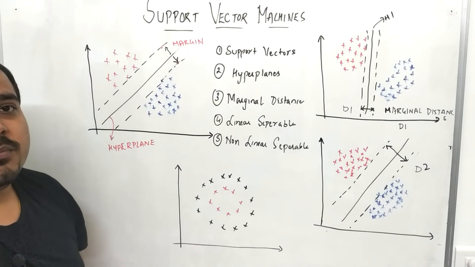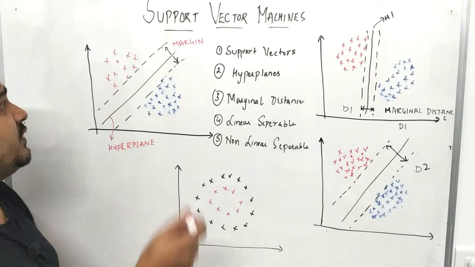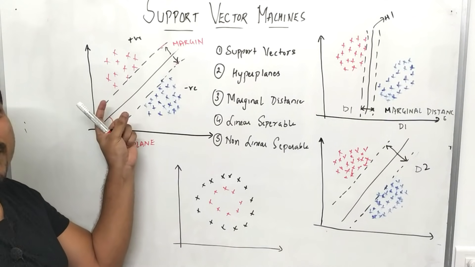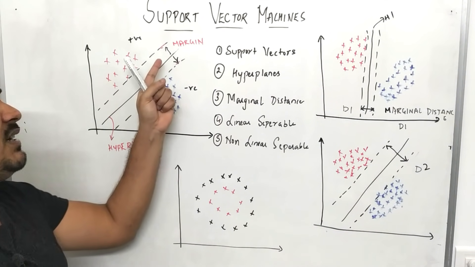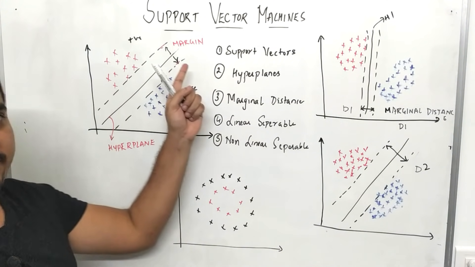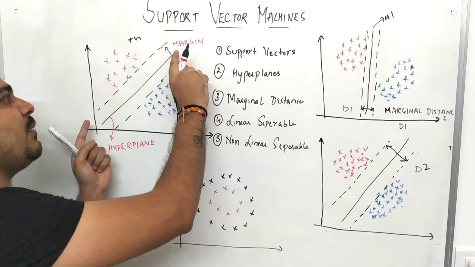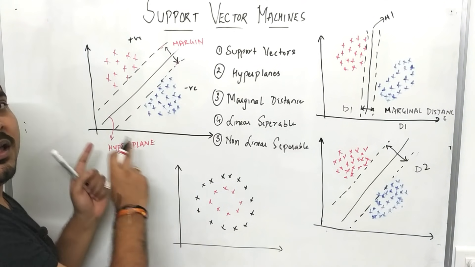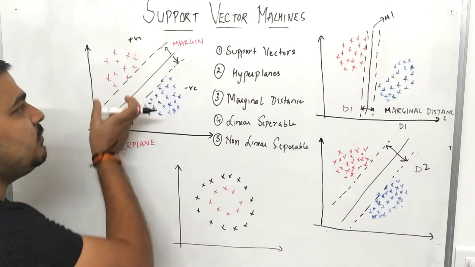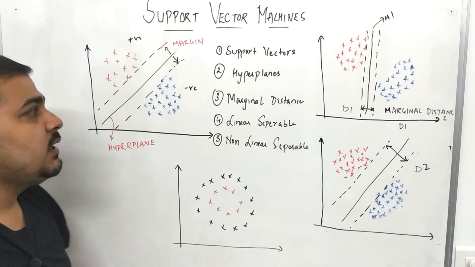Since this is a classification problem, you can see we can easily separate these two classes of points. Suppose I consider these as positive points and these as negative points — I can classify them with a hyperplane. This center line is basically a hyperplane, similar to what we've seen in logistic regression and linear regression. Support Vector Machine makes sure that when you create this hyperplane, it also creates two margin lines with some distance, so that it is easily linearly separable for both classification points.